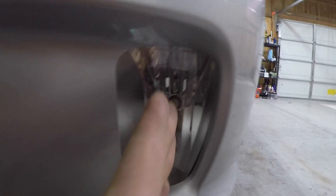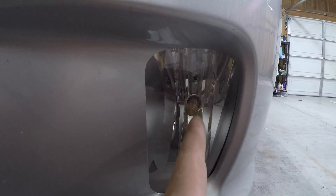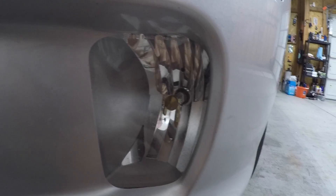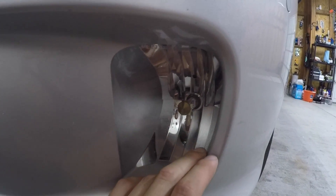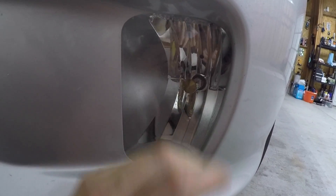In the fog lights you have to make sure you have the correct orientation. If I can get it straight on — you want the bulb to be straight up and down with each LED facing to either side, shining to the left and to the right. You guys might be saying, how do I get that straight up and down? I'm going to show you a little trick.